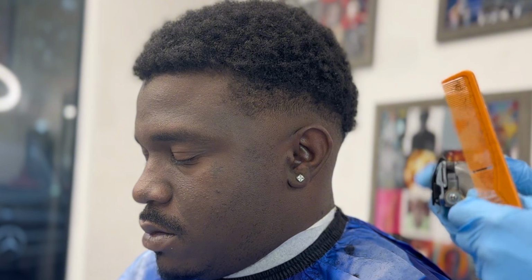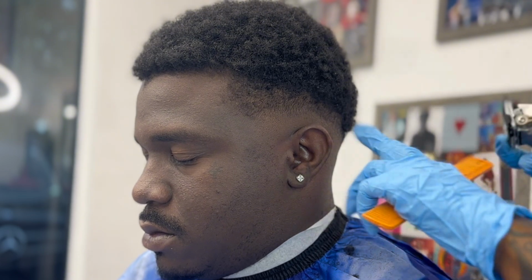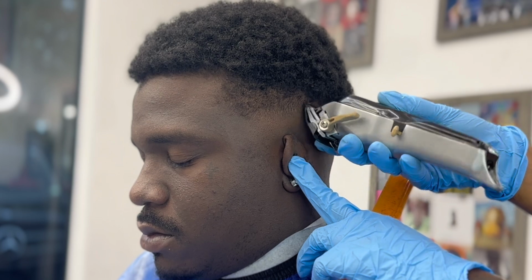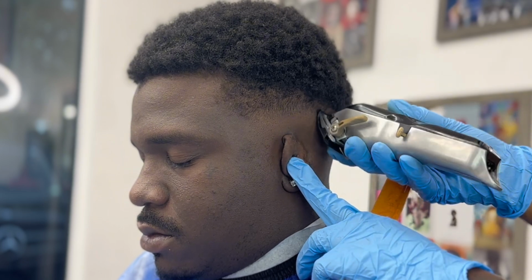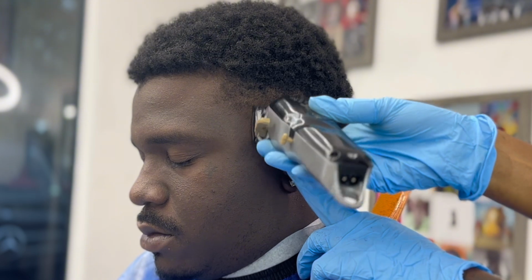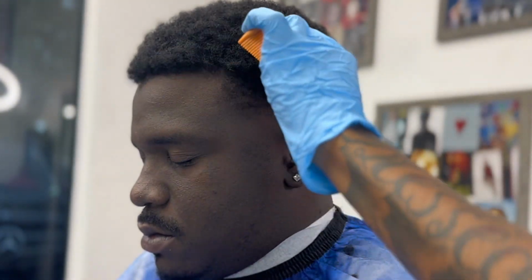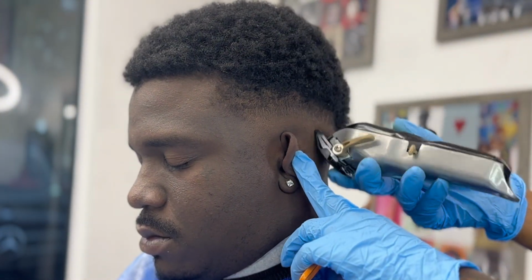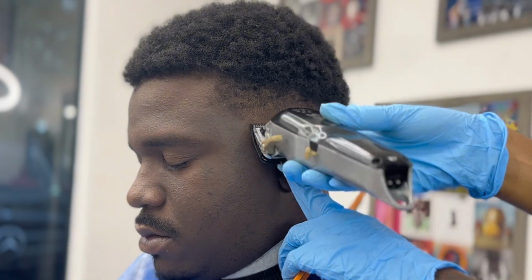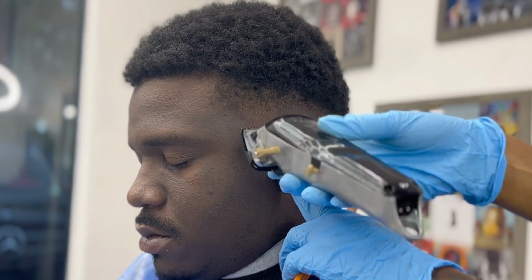Now we got that half on there, or the 1/8 guard, whatever y'all want to call it, and I got it closed, and we're gonna knock out that line right there. And we're just gonna fade that in, and I'm flicking that out as well because we want to fade it in. We're building a fade. We're not trying to actually take the line out. We're just trying to fade the line in, right? Because we want a smooth transition.